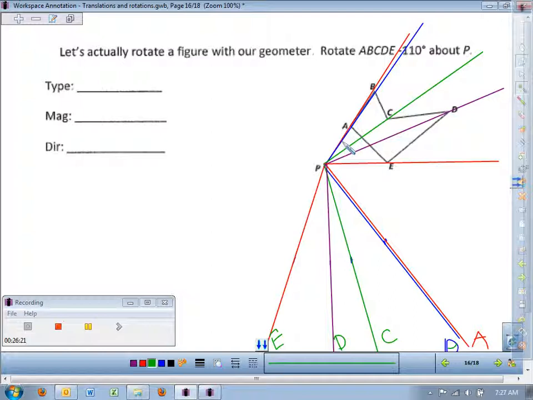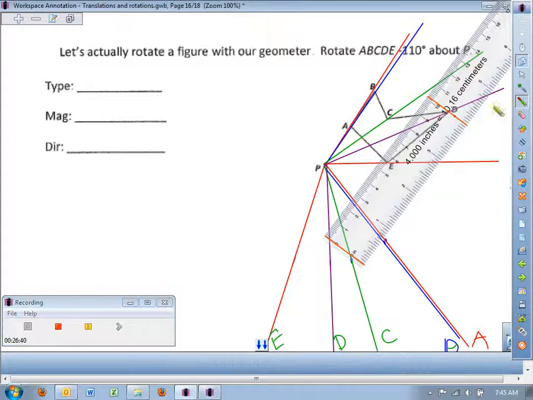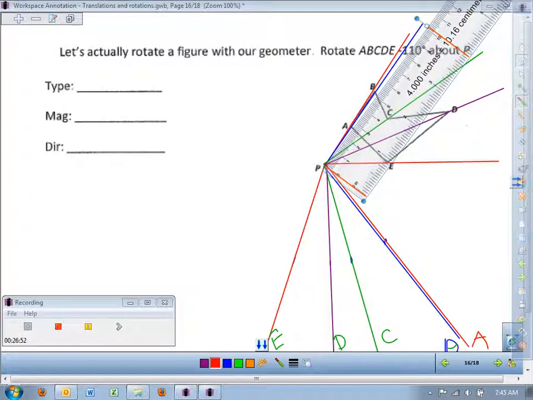Now we actually have to put the prime points. So here's how we're going to do that. Let's grab our ruler, and we're going to measure this distance right here, how far is just this little distance from P to the original A. How are we going to measure it? We're just going to take our ruler, put the 0 part of your centimeters on P, and measure how far that is from A. So measure that real quick.